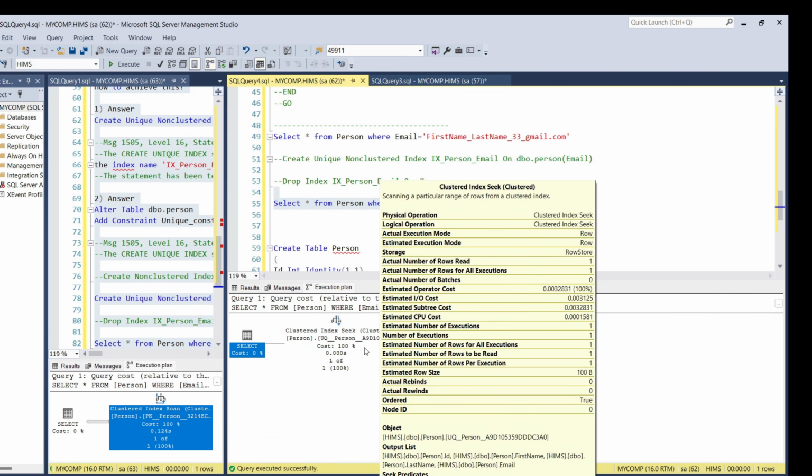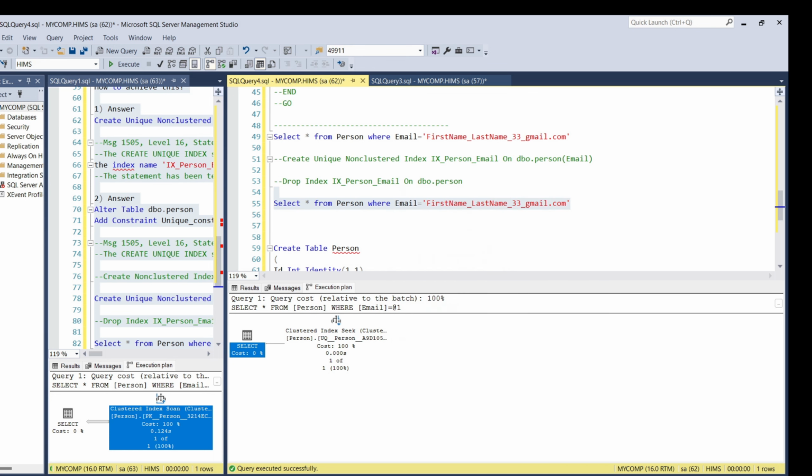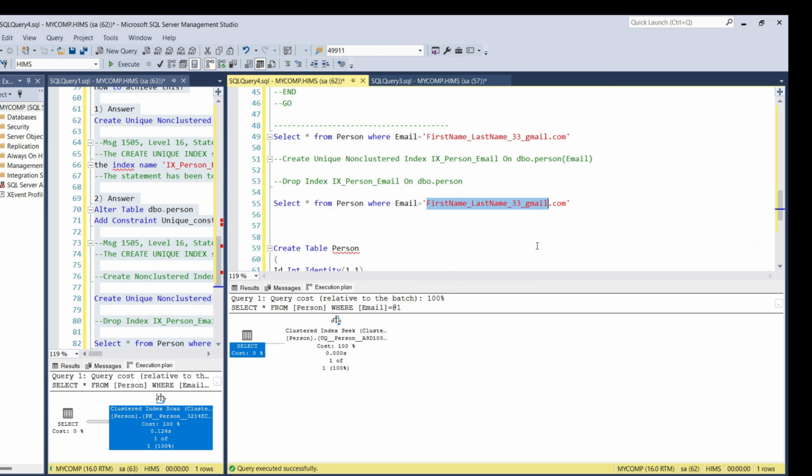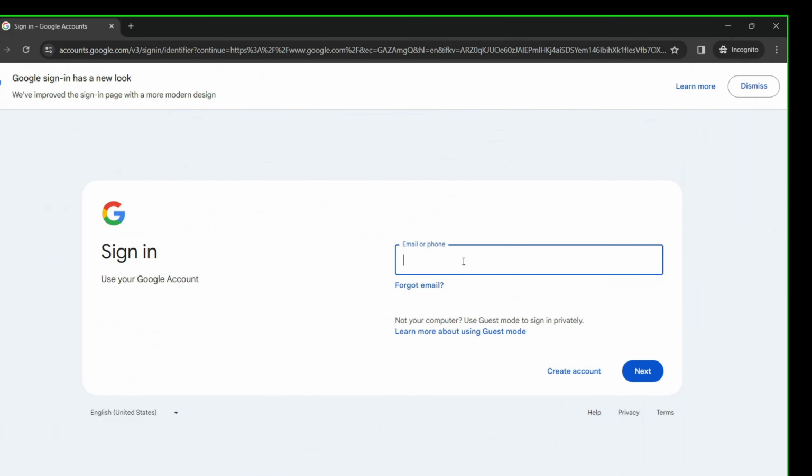So there is a clustered index, and as I said in the previous sessions as well, between clustered and non-clustered, clustered is the more performant, because it contains the actual data, so it will grab the data very quickly. When you are building an application with an email and password, you search first of all by email, right? If that particular email is matching, then you move to the next step.